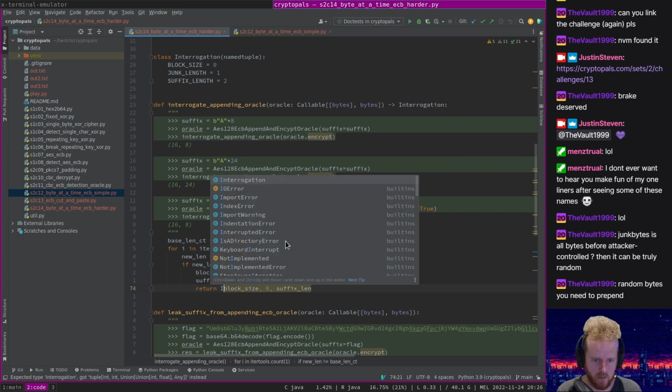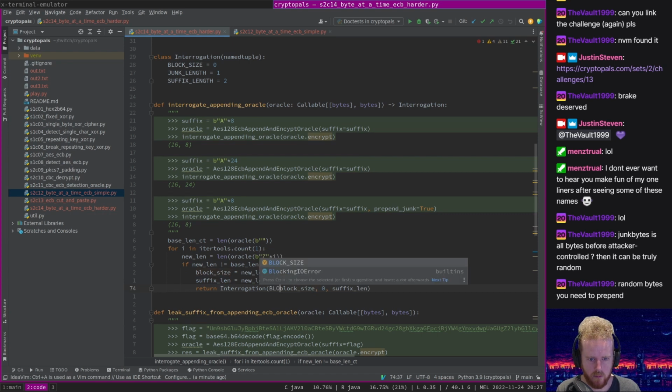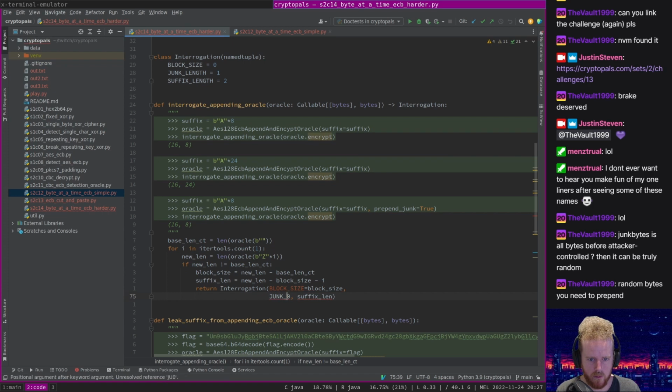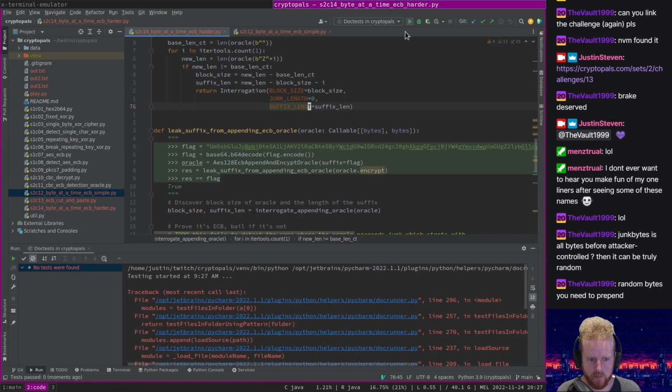We need an interrogation with the block size being block size, junk length being 0, and the suffix length being suffix length. We'll fix this in a moment, and everything else needs to be fixed. Let's run the tests and watch things break. No tests were found.